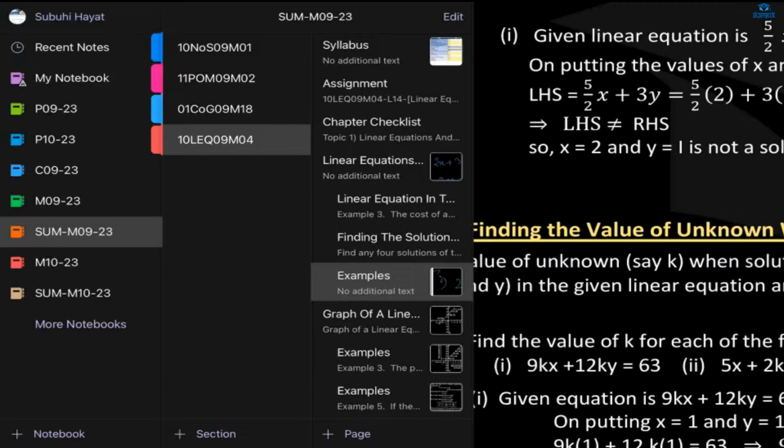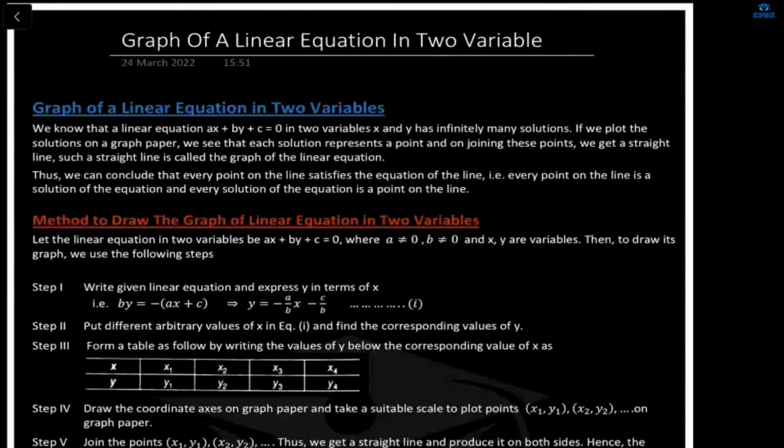So now we are going to start another topic, graph of linear equation in two variables. Now we have already learned about how to plot a graph, I think. And does anybody have any doubt in how to solve the graph? Have all of you gone through the assignment of COG, meaning coordinate geometry? Today only you gave me the assignment. Yesterday you must have got the assignment.